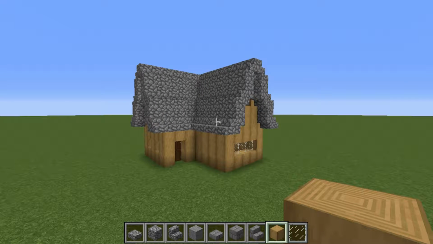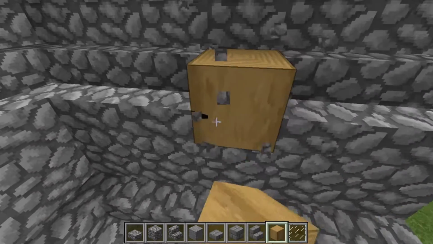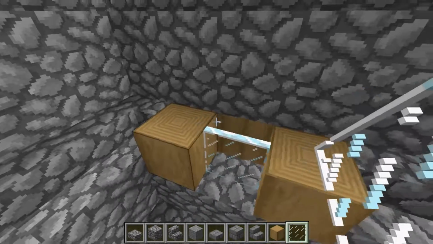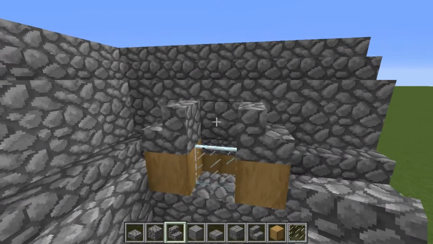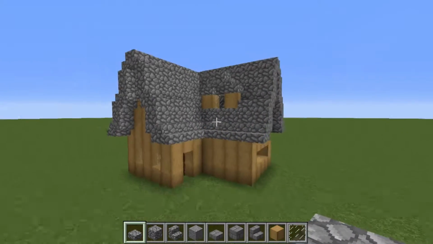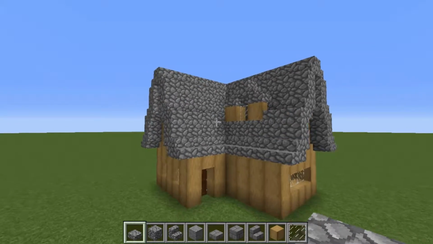The next thing you can do to make your roof more interesting, if you have enough room, is add what they call dormers. Basically, you've probably seen them on houses, a little window fixed into the roof. How I would do that is this and that, and then I would do an upside down stair there and just add that right there. It adds a little more interesting detail to your roof.